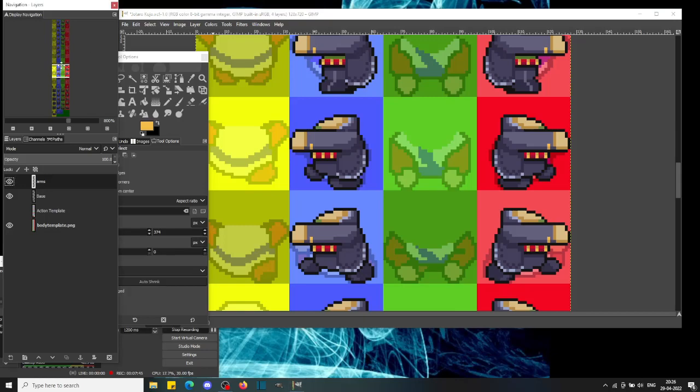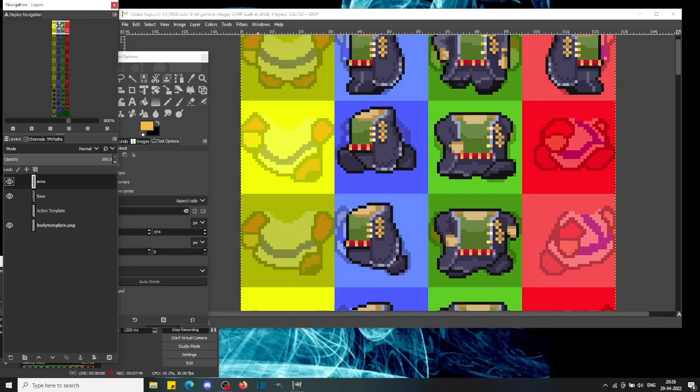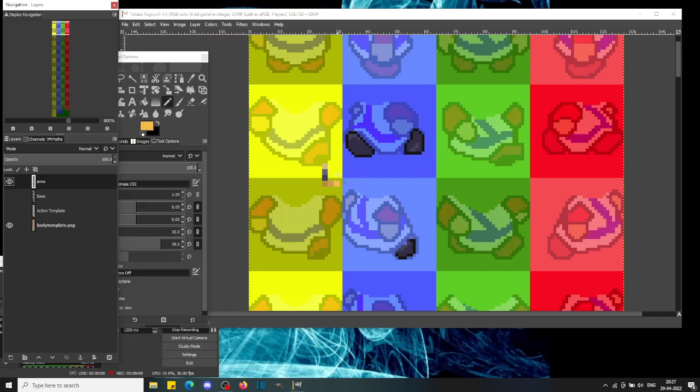Okay, so I'm gonna go back up to my running frame here. Do the ones that I have the shoes in, just the first couple. And I'm going to paste those colors that I had there. That's gonna be my little template on my palette. And that's in my arms layer, so I'm going to knock out my base layer. I've got my shoes already in there. Oh, and conveniently my shoes have this dark color, which I will need in my palette as well. I might as well just chuck that in there.